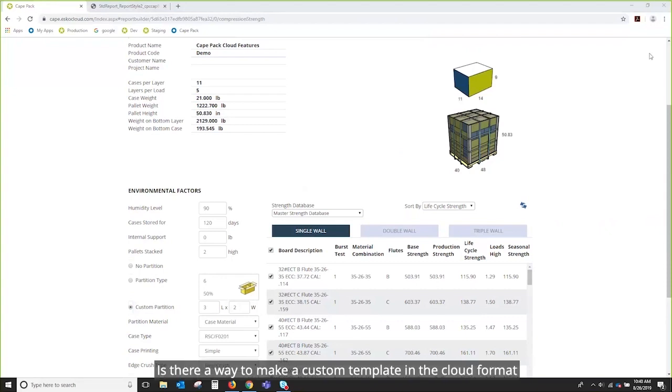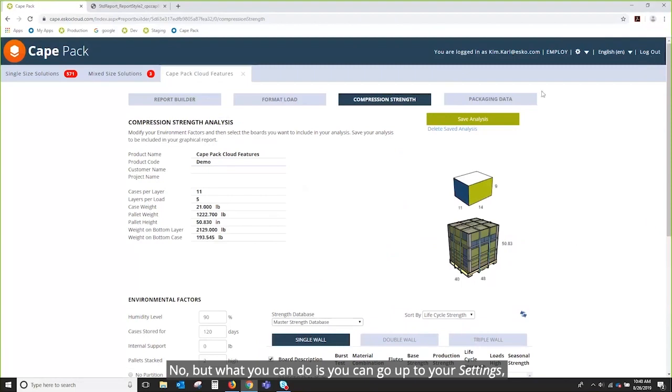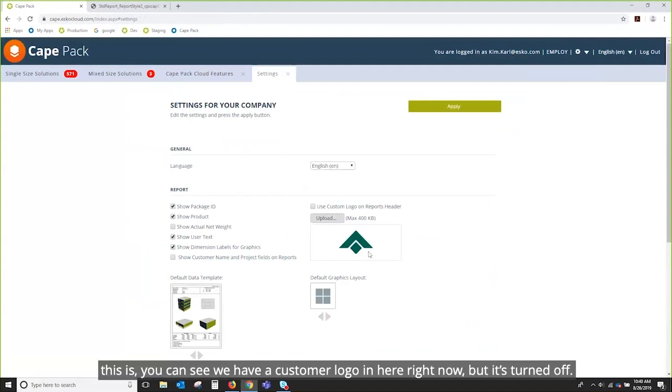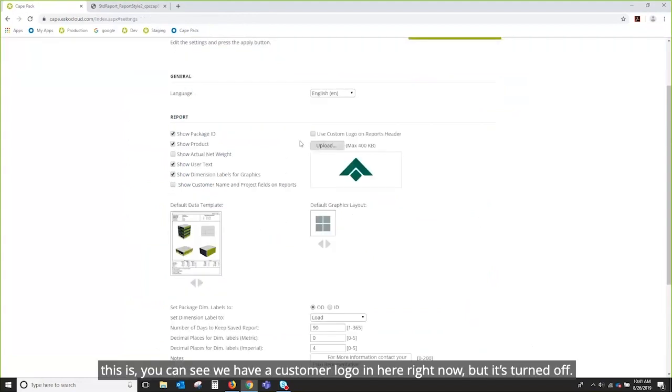Yeah, one more came in. Is there a way to make a custom template in the cloud format like you can in Artios CAD with custom selection boxes, etc.? No, but what you can do is you can go up to your settings. There's a lot of things that you can turn on and off under settings. So you can upload, you can see we have a customer logo in here right now, but it's turned off. You can change your package ID, show your product information, show actual net weight, show or not show your user text.